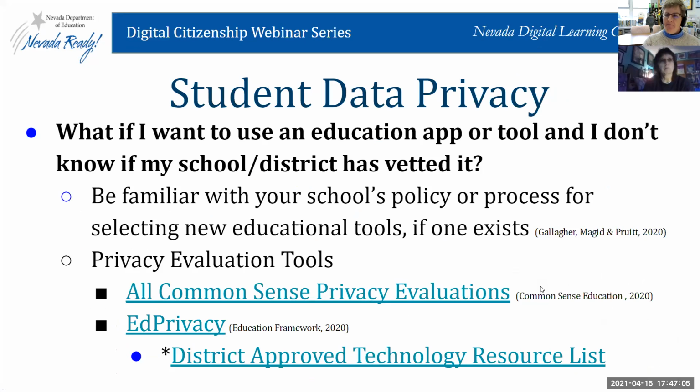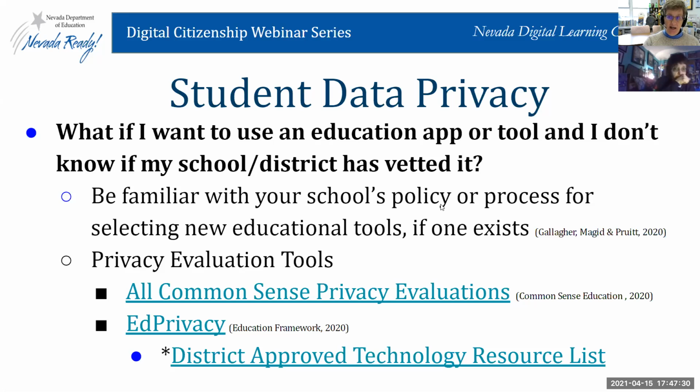So I get this question asked quite a bit here in Carson City School District and as part of the Digital Learning Collaborative. What if I want to use an education app or tool and I don't know if it's been vetted or if it is a good resource as far as data privacy? Well, first of all, it's really important to be familiar with your own school's policy or process.